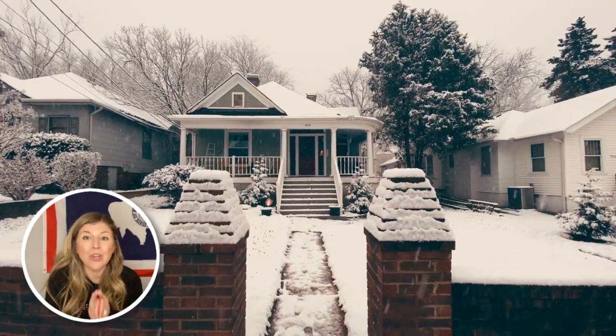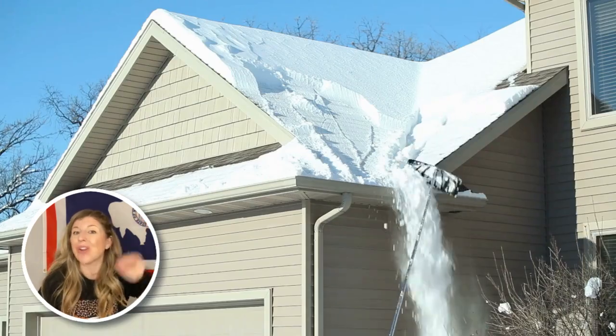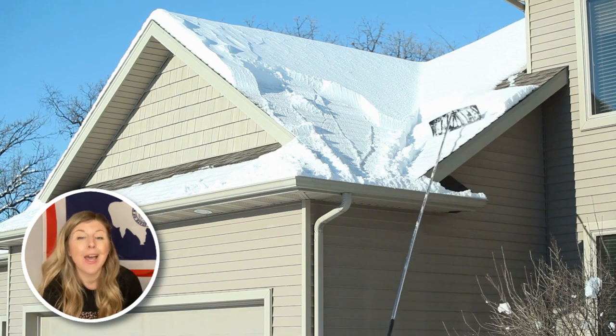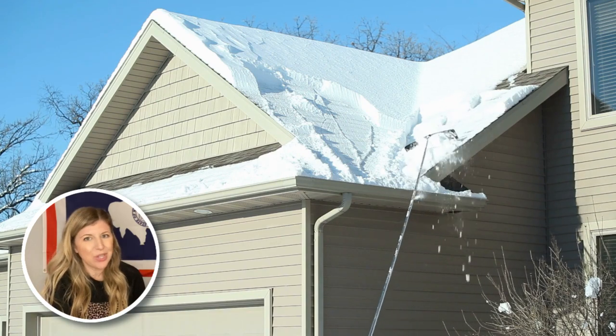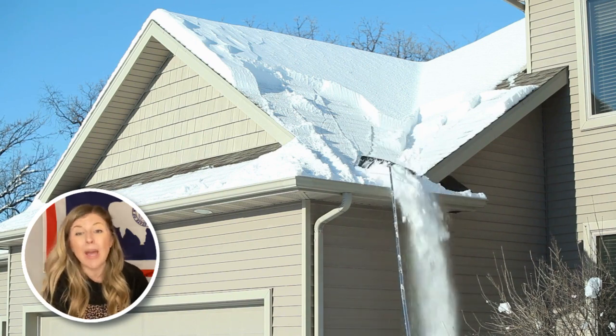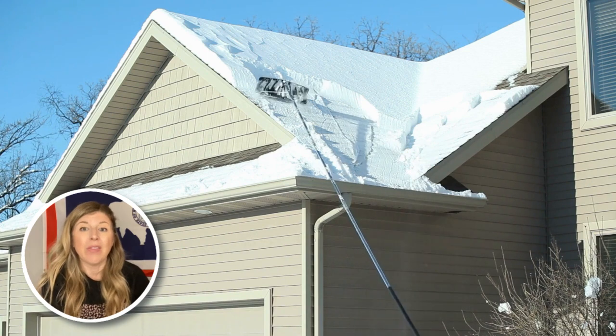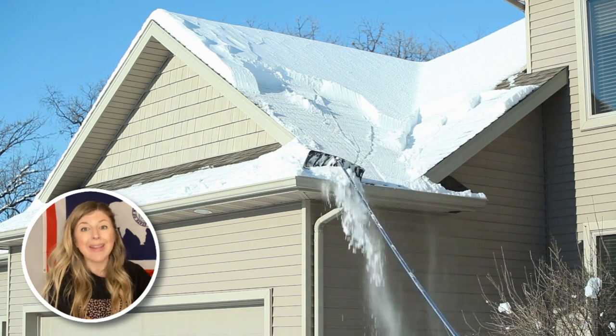Okay, now when it comes to the home, your winter prep should start at the top with the roof, looking for any damage or leaks. Wyoming roofs unfortunately just don't last nearly as long as West Coast roofs. So between the wind, hail, and snow, our roofs take a beating every year. The last thing you want in the winter is a faulty roof because winter intrusion kills homes. Take it from me. Water is bad for homes.